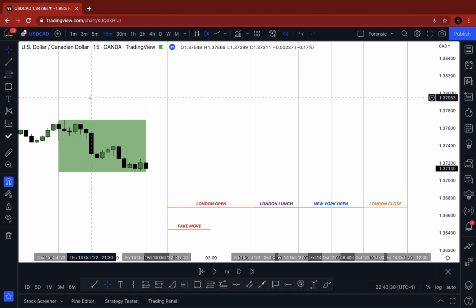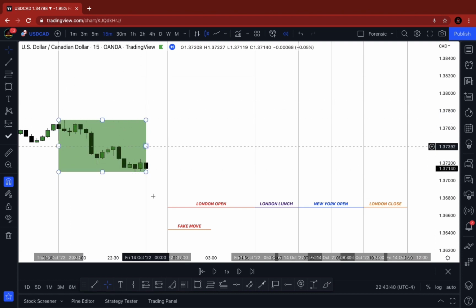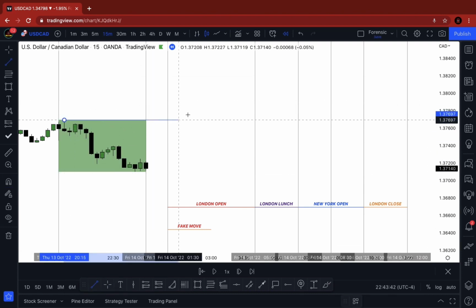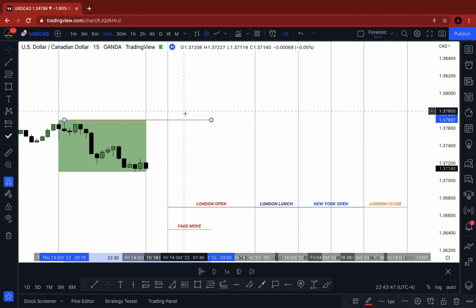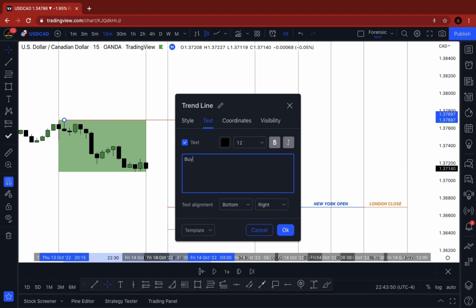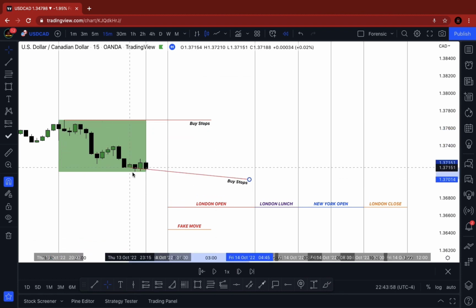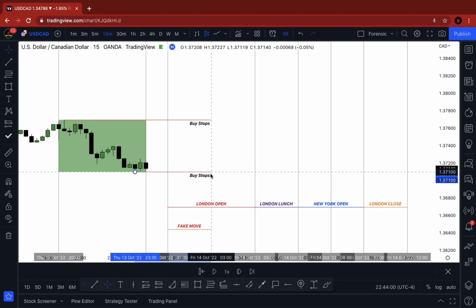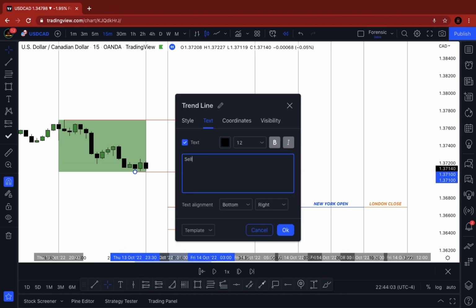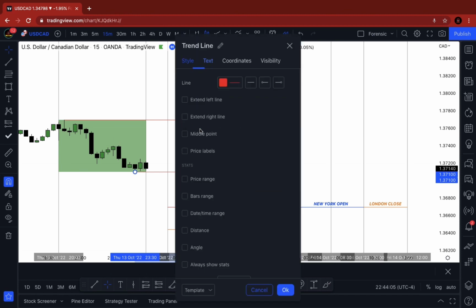Market makers are going to hold that price action sideways, and you're going to be met with the phase of consolidation during the Asian session, 8 p.m. to midnight. This is where sentiment is being built up on the retail traders. So you have the Asian session high, which is going to be buy stops, which could also be noted as buy side liquidity. And then you have the Asian session low, which can be noted as sell stops, or also known as sell side liquidity.